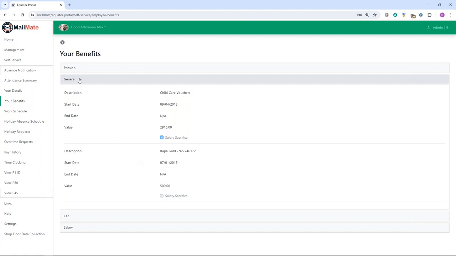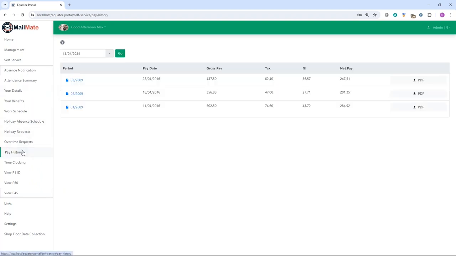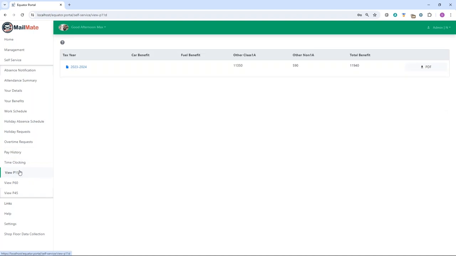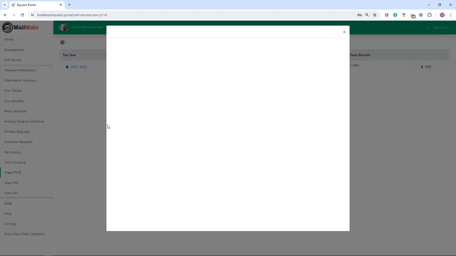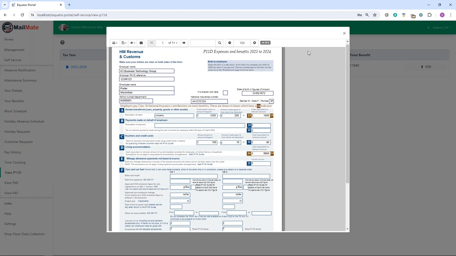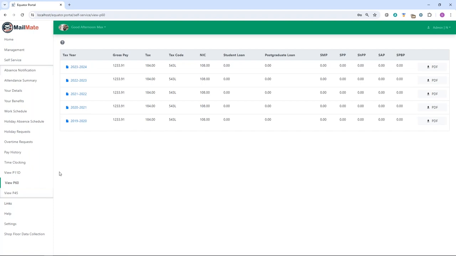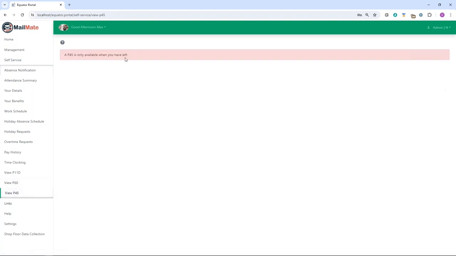So with that done, he realizes he's not going to be in for the rest of the week. So I should probably download some documents so I could view my pay history and download some slips, or maybe my P11D. And to do that, you just click on it and it will download in this window here. And once it's downloaded, you'll be given the options of whether you want to save it or email it or print it. And you can do that for all the years that you have data for. And also the same for P60s as well. And if you've left, you'll have a P45 here, and you can set up within the system that for a limited time after an employee's left, they can have access to just their P45.